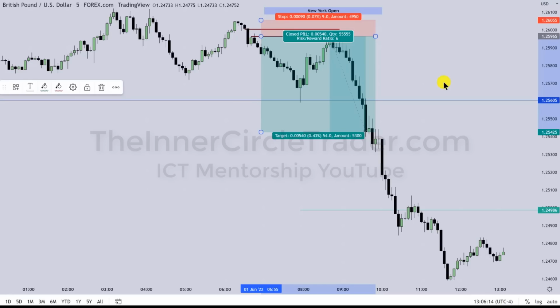The problem is knowing it's easy and then being impatient to wait for the setup with the right framework, like I'm showing you here. That's the hard part, because you want to get in to get it over with because you want to win. Or once you get in, you need to get out right away, and you'll grow impatient and you won't hold the trade to your objective. You start questioning, what happens if it turns around? I don't want to have a losing trade. So all those things are fixed by this model, because not only is it an applicable model for equity growth, but it's perfect for practicing and honing and grooming yourself for a long-term career.